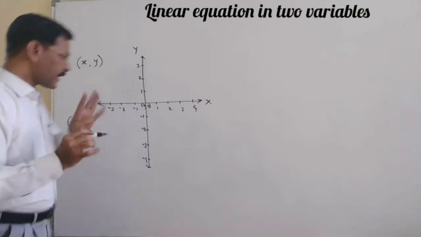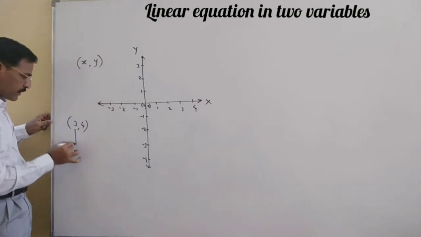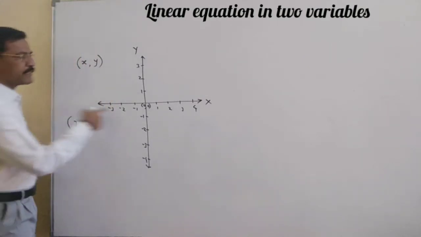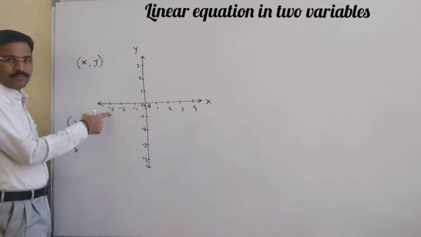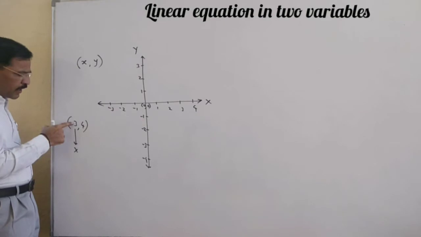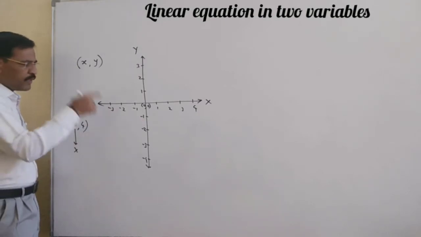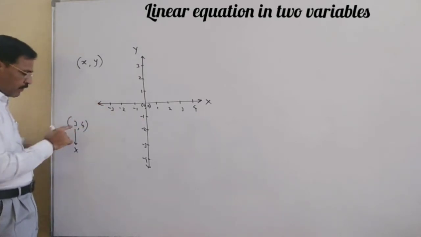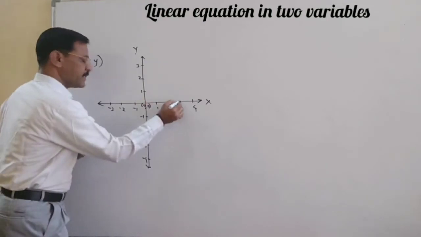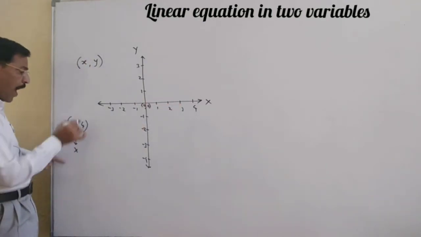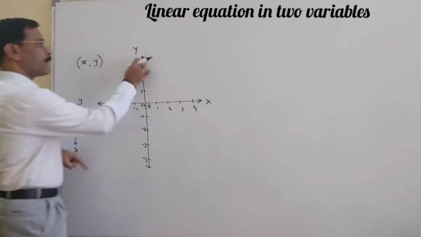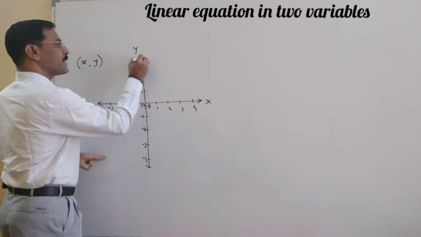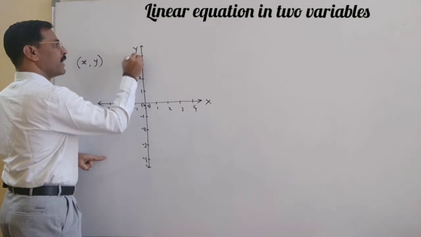See here, exactly what will happen. The x coordinate is 3. Where is the x coordinate? Here it is. Maybe here also, but that is negative, -3, so we'll take this one. Okay friends? Now we take 3, that means here it is. And 4 is of the y-axis. Remember friends, y-axis, not 4 on x. So we have to extend this axis upwards and we'll take 4 here.